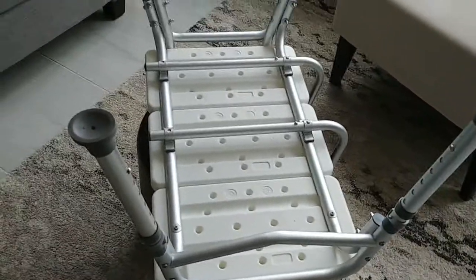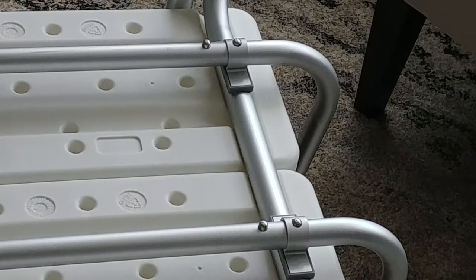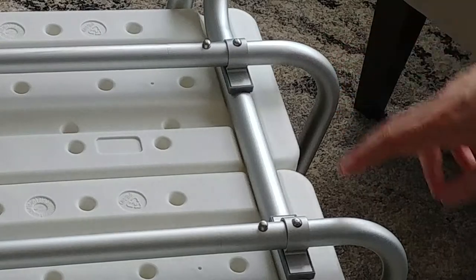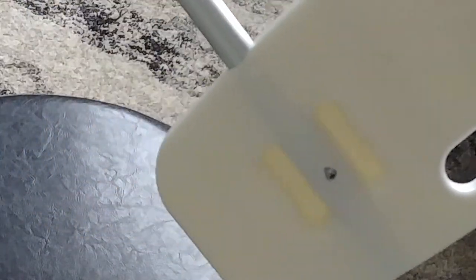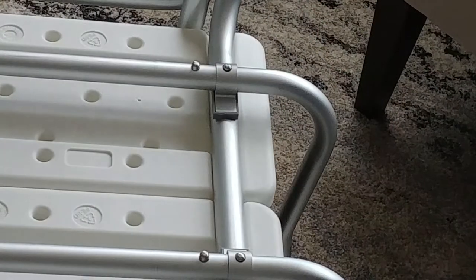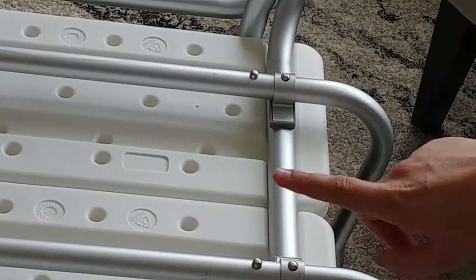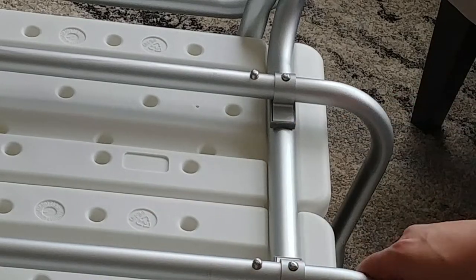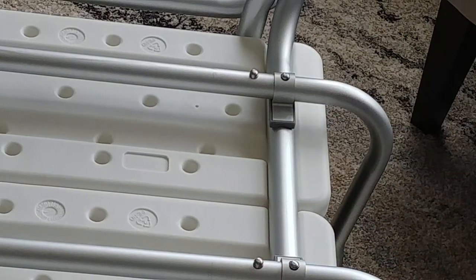Next part will be attaching the backrest, which you'll see there. There are holes down at the bottom of these individual pieces — those holes attach to the backrest. Get the screws that go through into the holes in the tube, right through the seat back. When you first mount it on it'll feel a little wobbly, but as long as you've got the second pin locked through the hole in the bracket, it'll really stabilize if you've got more of the tube being supported by the brackets. It'll be all stable.